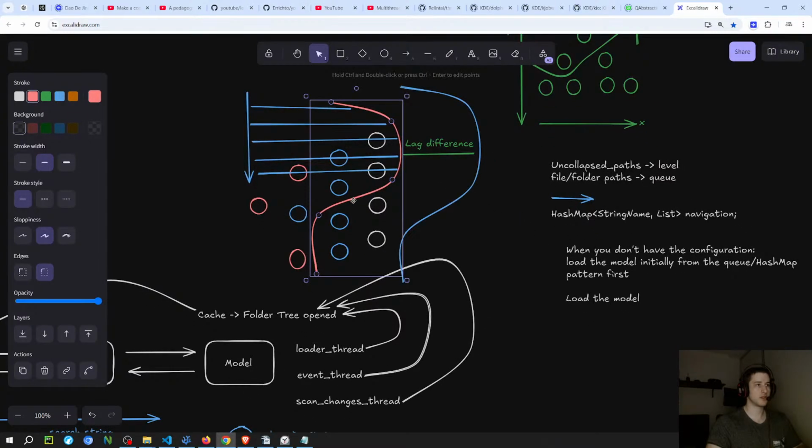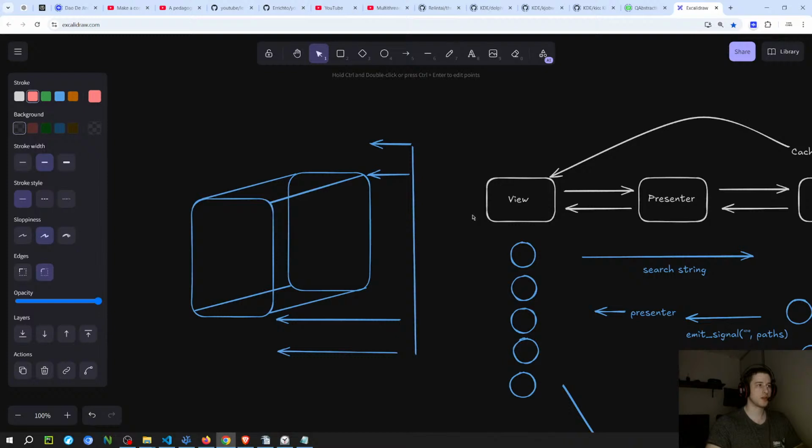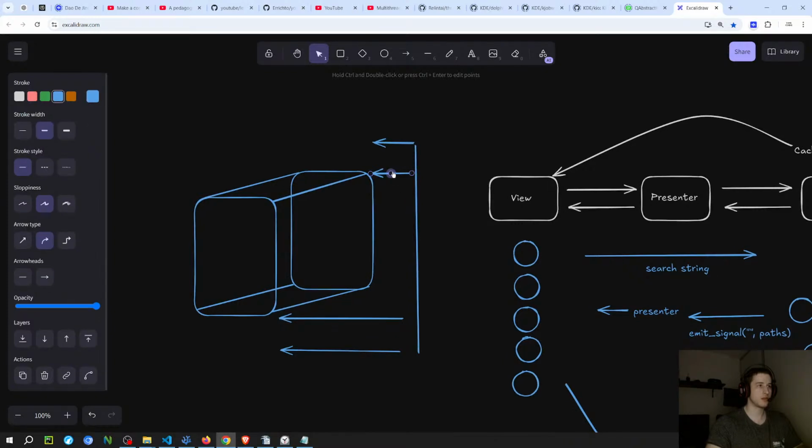Then this is going to influence, I'm not really sure how, but I know for sure that it will influence the structure, the control flow inside the algorithm that traverses the tree. But the biggest thing that I need to figure out is the visible range on the front end, so the range between the highest element and the lowest element.